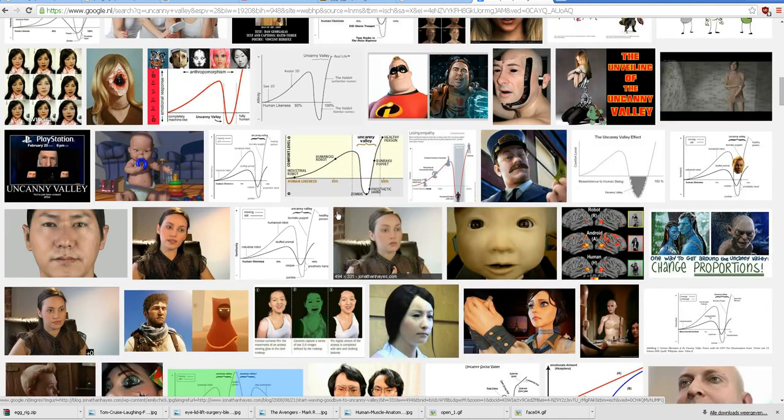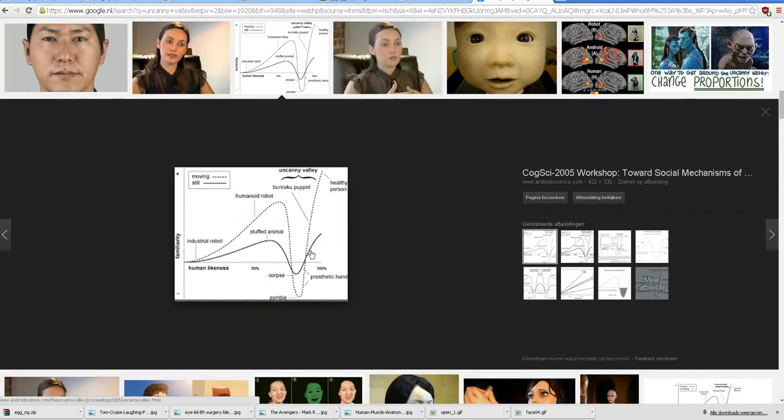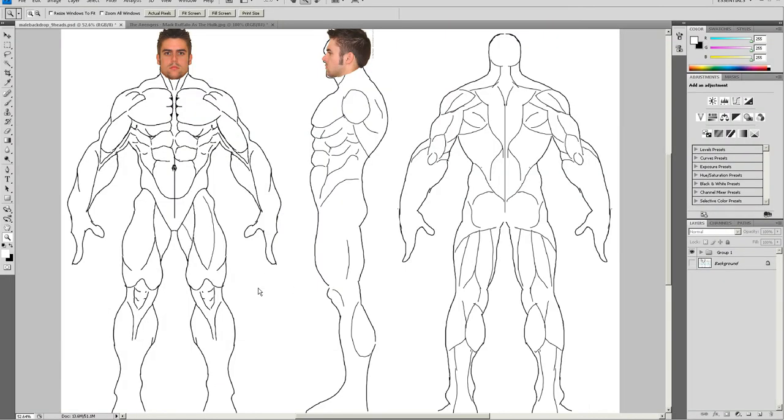And it's very easy to get in that giant valley. It's very easy to get in there. So it's very difficult to actually get up here, where something looks really, really good. So what do you often do? For example, Pixar, they just don't even bother making a human that looks real, so they just go for cartoony looks. Or, for example, in the movie Avatar from James Cameron, they just made the character blue. Done. So the Uncanny Valley is bypassed entirely.